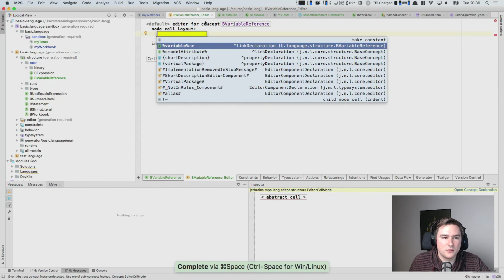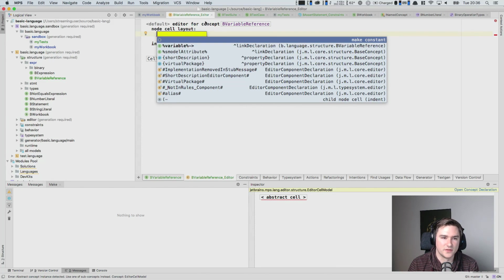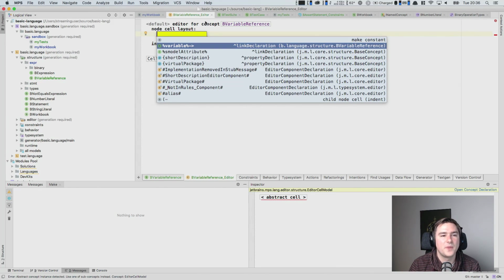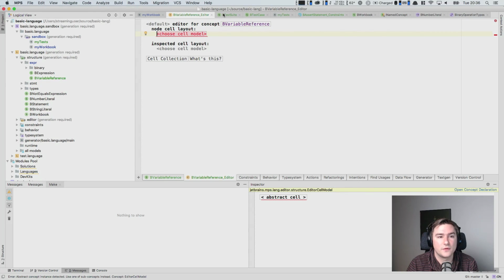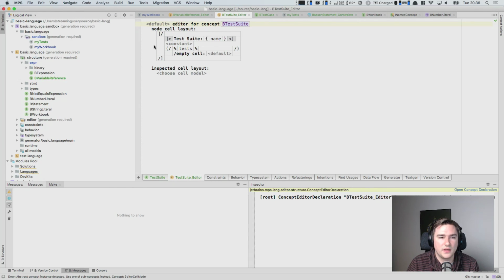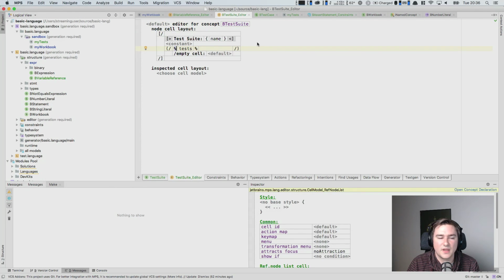When we hit Control Space here, just like children, we can select references from the code completion menu. But there's one thing that is different here. If we go to an editor definition for something that has children, the test suite, for instance, oh no, this is also multiple. Let's go to the variable itself.